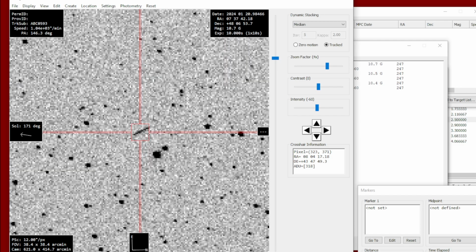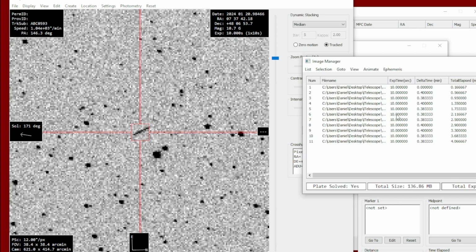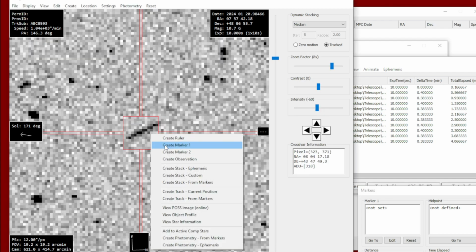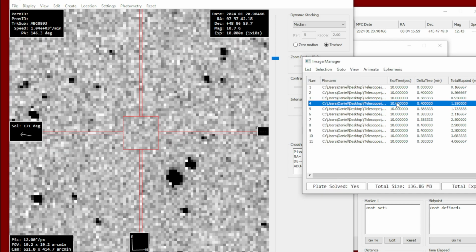And indeed, these are fast movers because I mentioned these are 10 second exposures. So they exhibit streaking, which is 10 seconds, and the plate scale is 12 arc seconds per pixel. So very undersampled. So if you have an object exhibiting streaked pixelation across this kind of plate scale, then indeed it is moving fast, especially with such a short exposure time. So let's go ahead and zoom in a bit more, and I'll go ahead and create measurements for this object here.